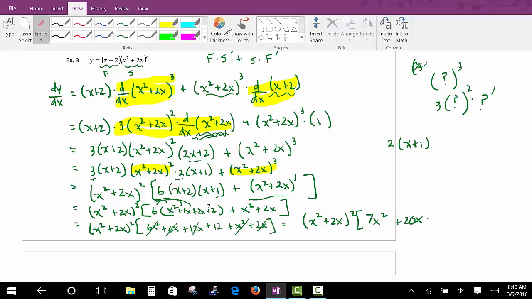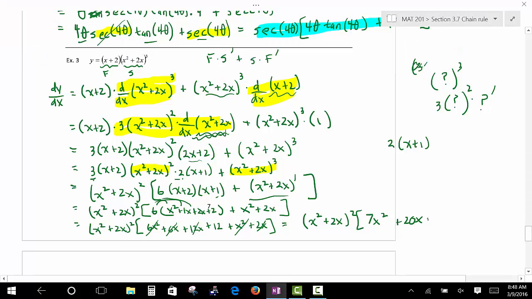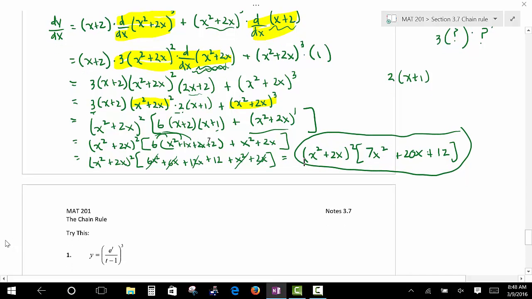Okay, that's a beautiful problem. I like this as a future test problem. I do, because it tests a lot of things. The derivatives are not hard, but the algebra, I like students to make sure they can handle the algebra on something like this. So that's it. All right, how's that look? It's fun, right? Derivatives are fun. They are. Okay, and you'll find that it's okay to say, yeah, this stuff's fun.